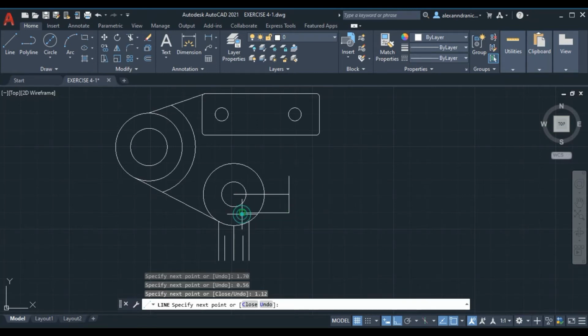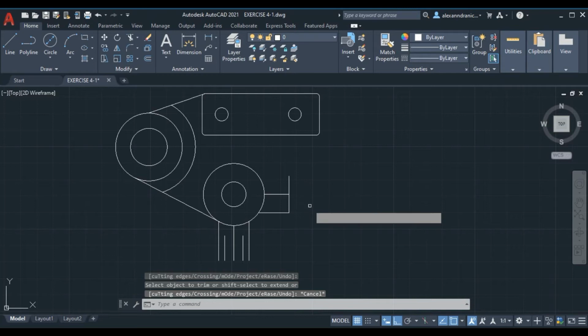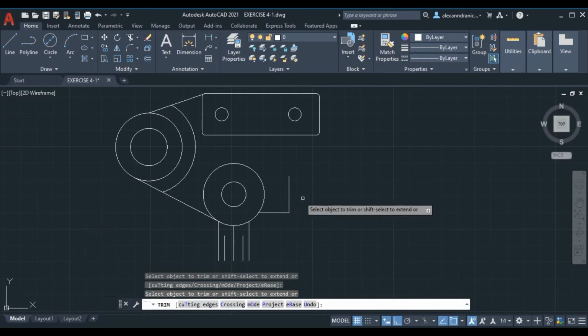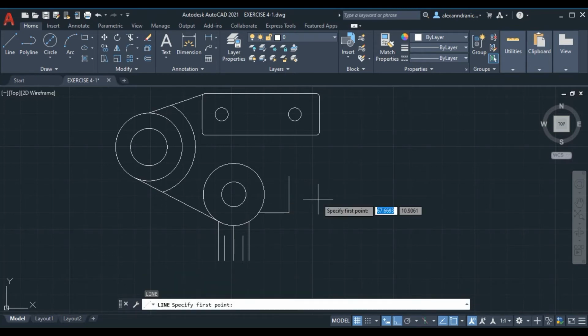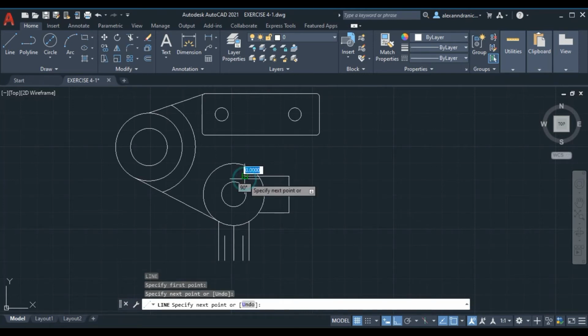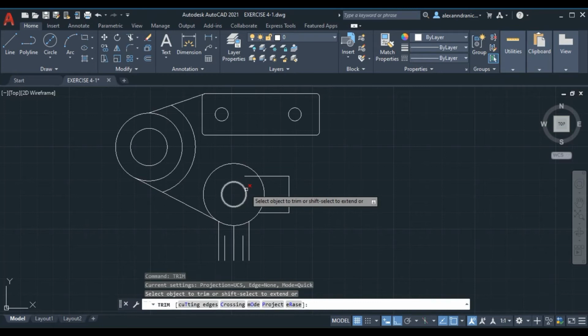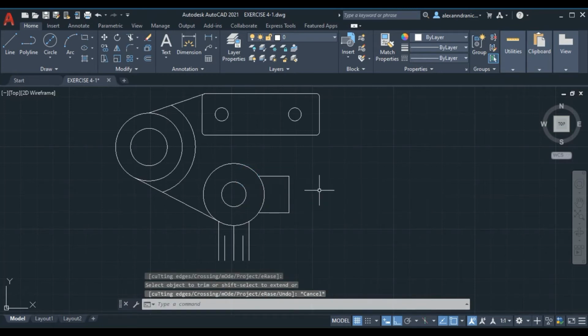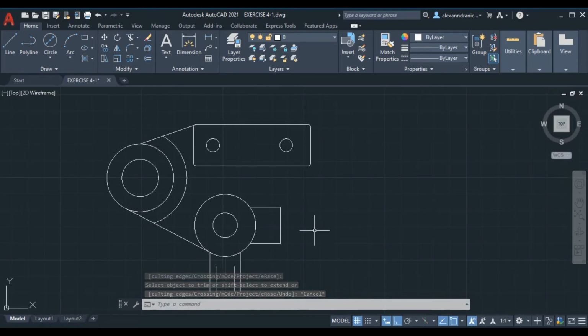And then let's create a straight line. Let's trim again. Line again and create a straight line here. Trim. So there you go.